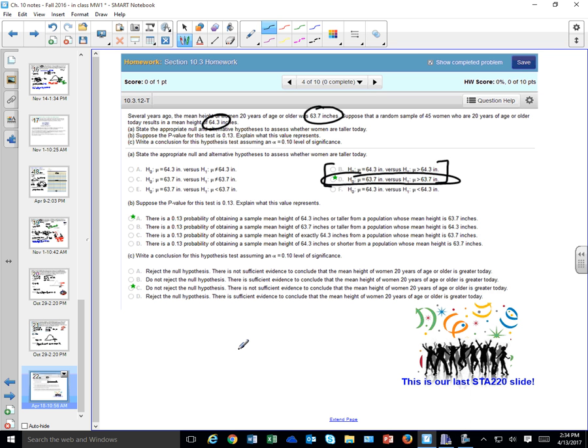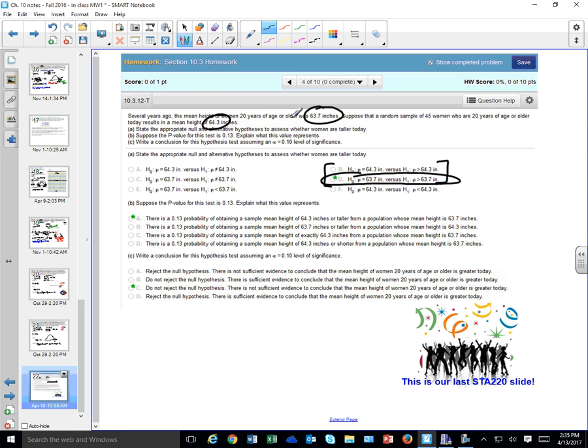This is one that looks similar to your homework. Well, it probably looks like one of your homework ones. So they want us to find the null and alternative hypothesis. One thing you want to look for is, of course, making sure the numbers are the same. These numbers are the same in all of them, like the null and the alternative. So you want to make sure of that.